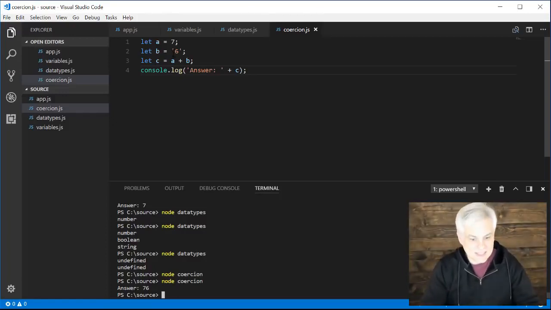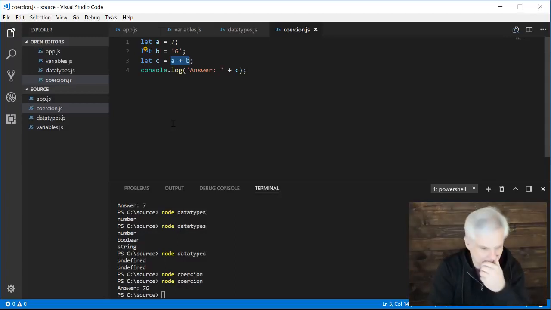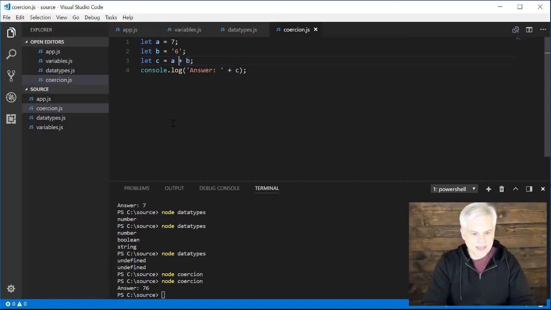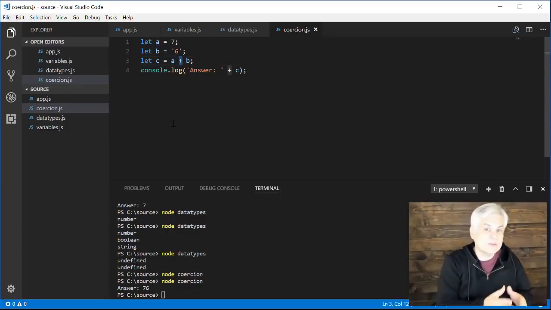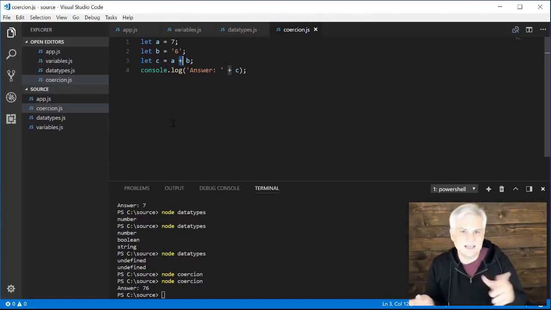I can see what's happening. It's not treating these as 2 numeric values. It's treating them both as string values. So it's not adding 2 numbers together. Somehow it's coercing that A from an integer into a string and then concatenating A and B together. So this operator, the plus operator, we saw how we can use it for addition, but it plays double duty, and it's the string concatenation operator.